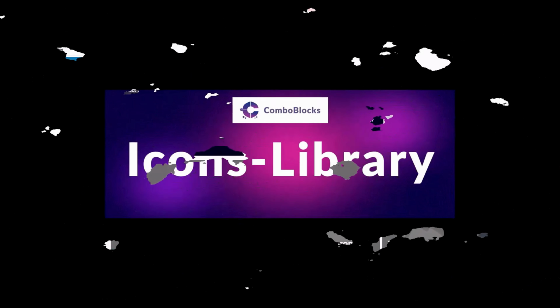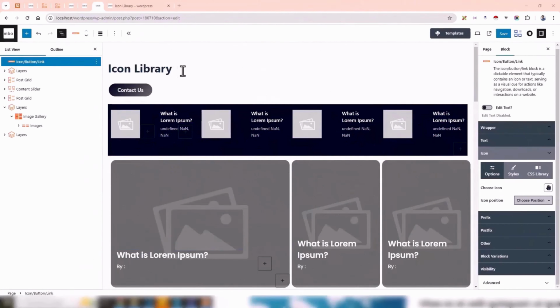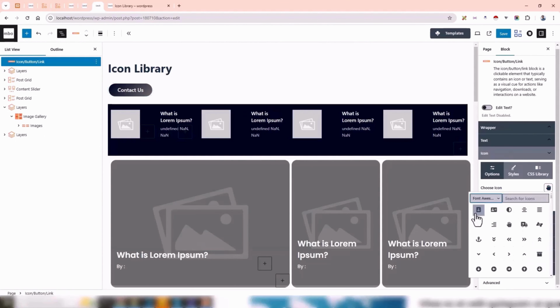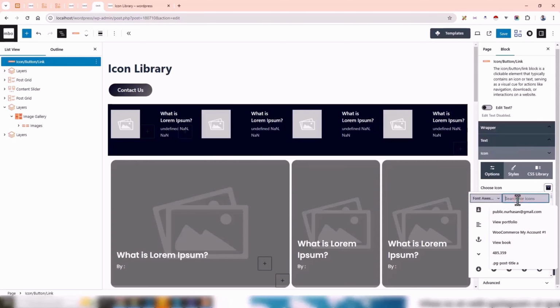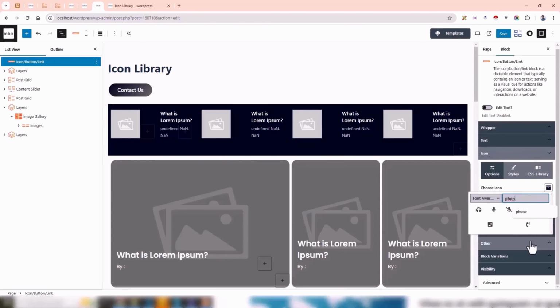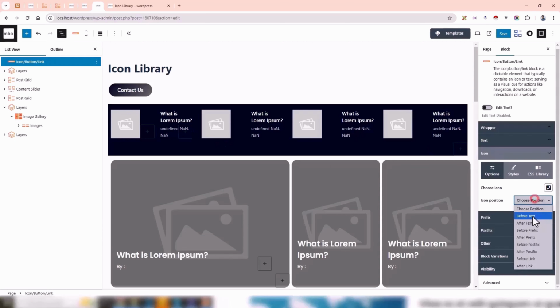The icon library we have added for the icon button block. You will be able to use the icons from Font Awesome, Dashicons and Bootstrap icons. So let's try to choose an icon, and you can also search the icon like this, and you can choose the position, before text, after text.